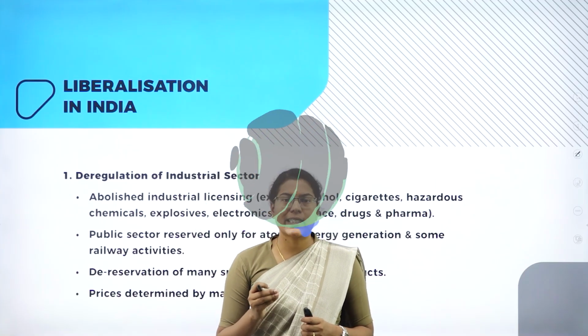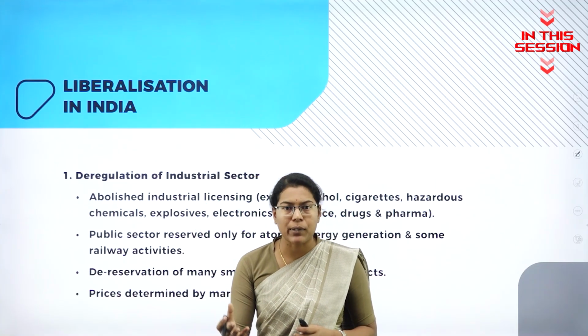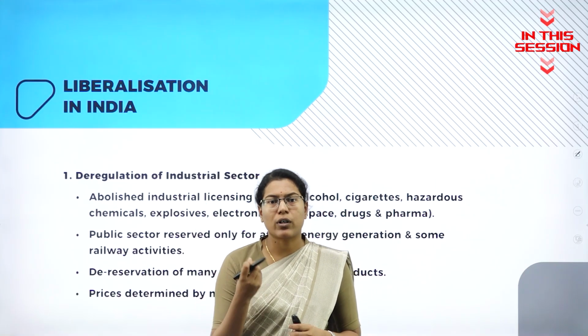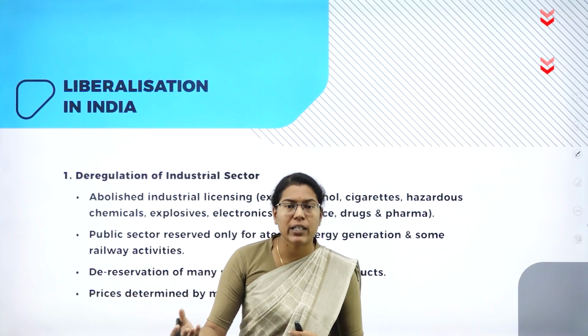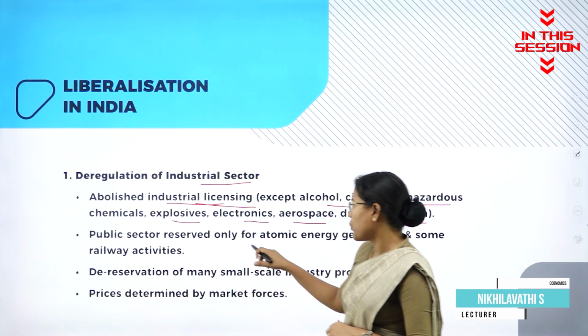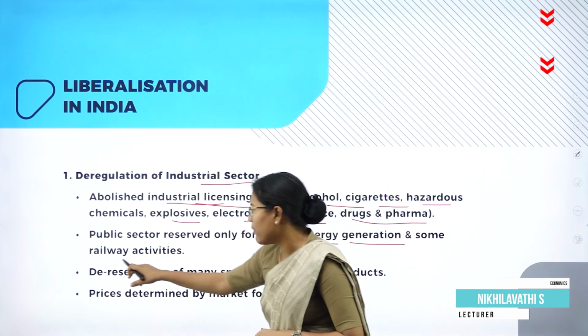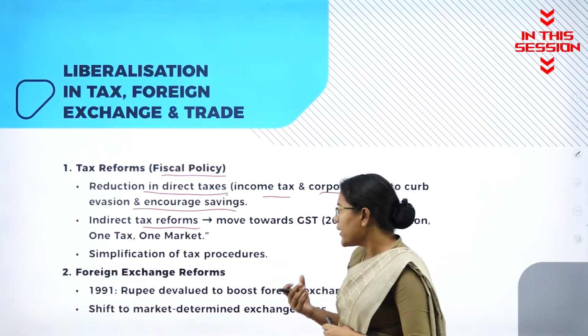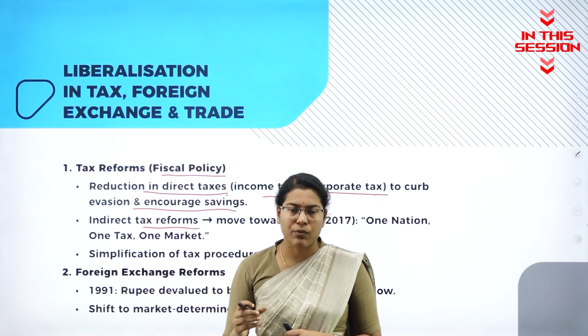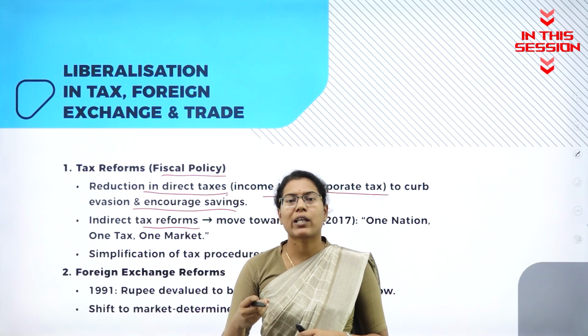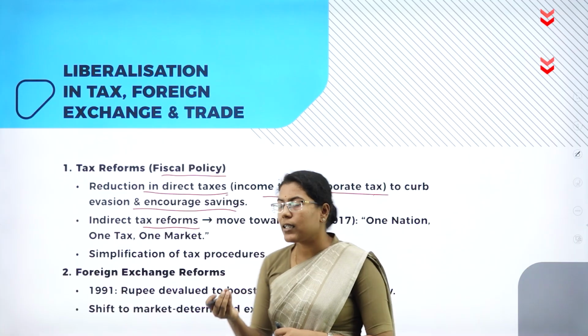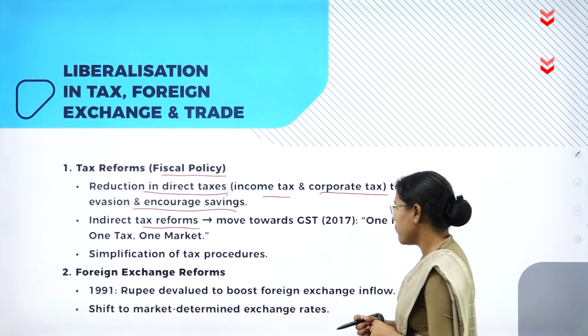So what do you mean by this liberalization? So being liberal, that means to give freedom or let somebody or something free. Public sector reserved only for atomic energy generation and some railway activities. When we buy some products from a market, we also pay the amount including the tax amount. That is indirect tax reforms.